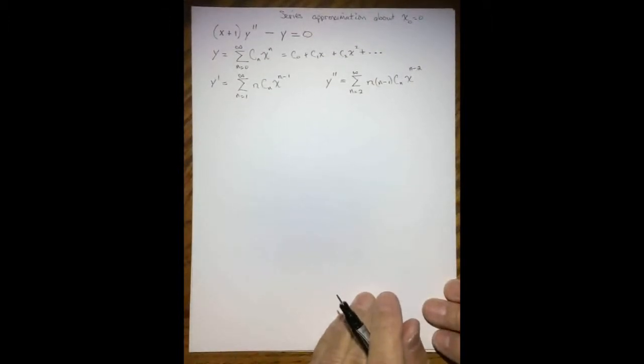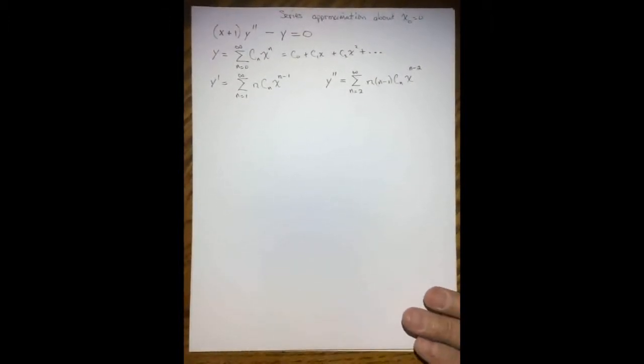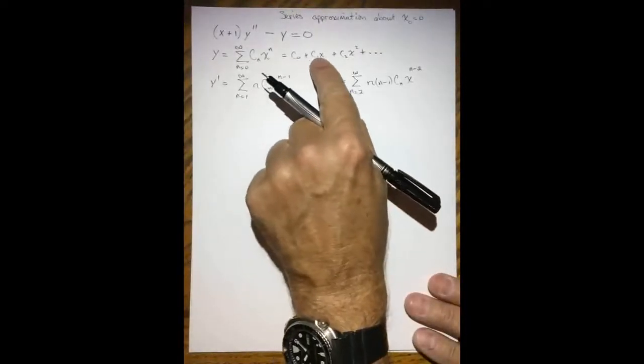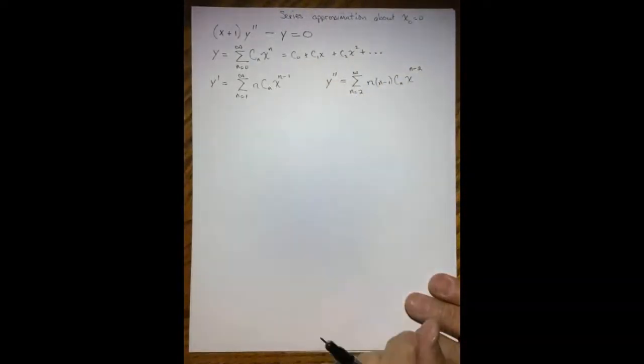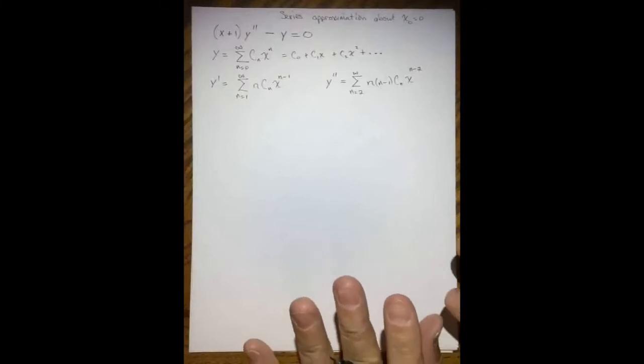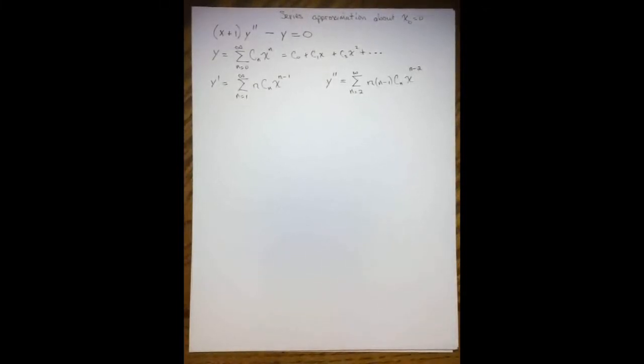So what are we doing? We're just using the power rule of differentiation on a polynomial. This is just an infinite polynomial. At the heart of what we're doing is just differentiating a polynomial. And that's about the easiest thing you can do in calculus.